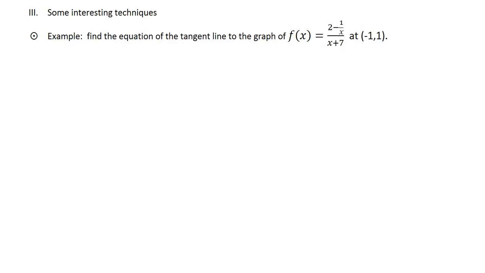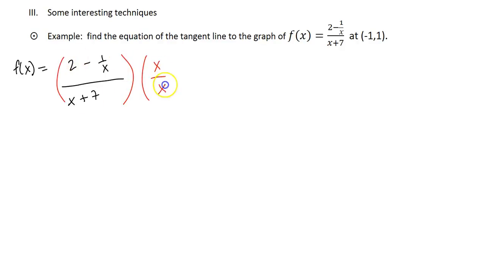The other thing here is our numerator has a fraction in it, so this is a complex fraction. So we can definitely simplify this before we start trying to use a rule on it, otherwise the derivative could get pretty nasty pretty quickly. So the first thing that I'm going to do is take my function f of x, which is (2 minus 1 over x) divided by (x plus 7), and in order to clear those fractions, I'm going to multiply this by x over x. That's perfectly legal. So that makes (2x minus 1) divided by (x squared plus 7x).